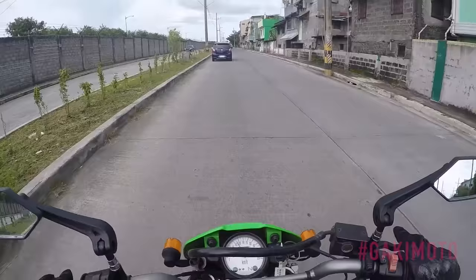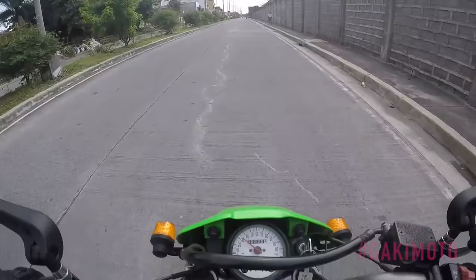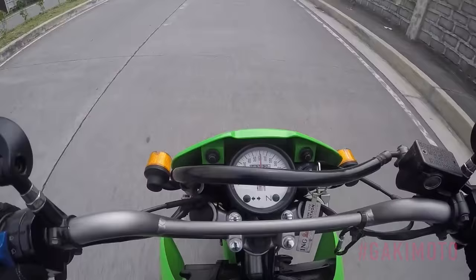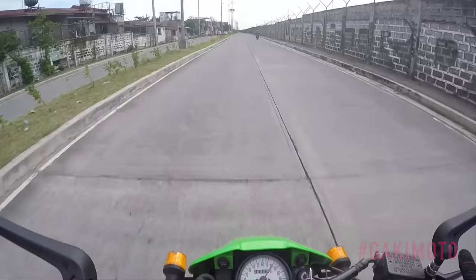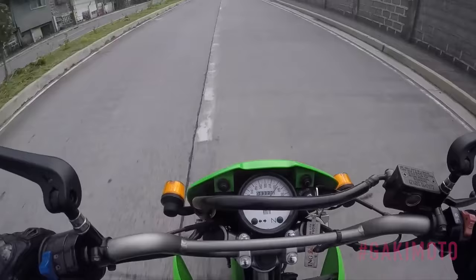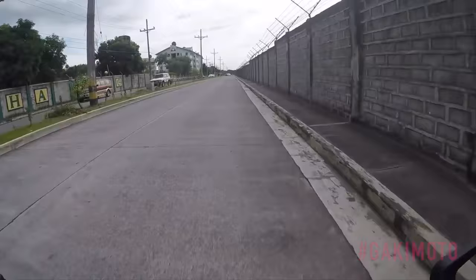Let's give it a speed test. See how far we could go. Okay, second gear, third gear, oh, some roadkill. Okay, I'm in fourth gear and I'm full throttle, full down, I'm at 80. Come on baby, come on! 90, no, 85, full throttle, 85. Approaching 90. Oh, but there's cars up ahead. Mother, no!